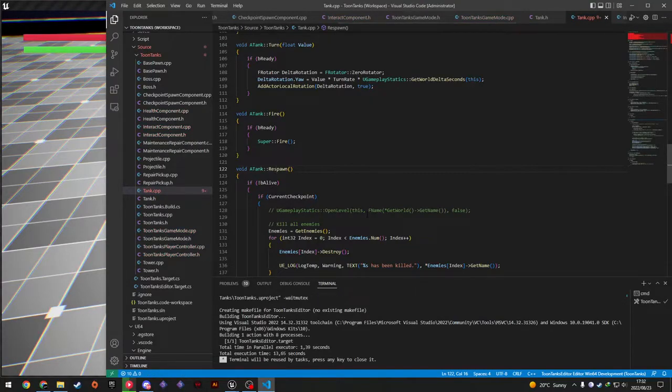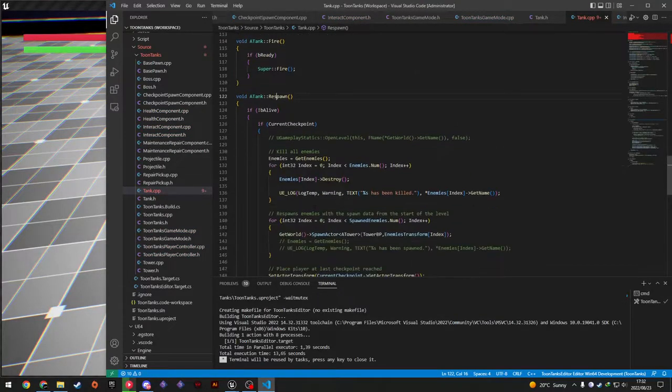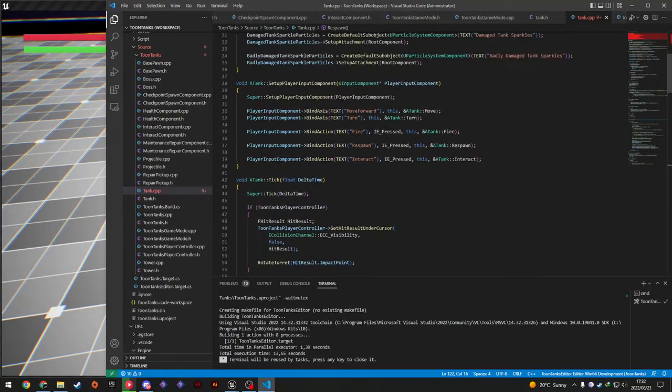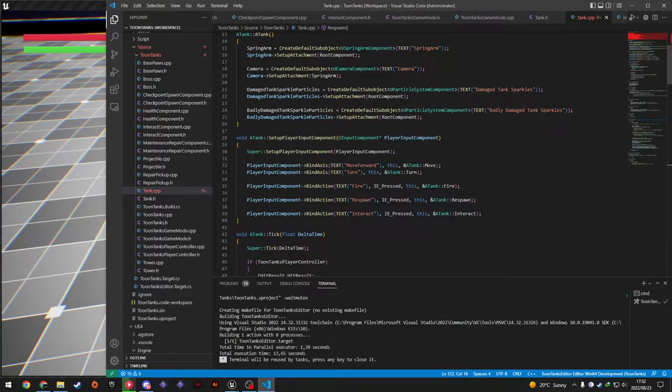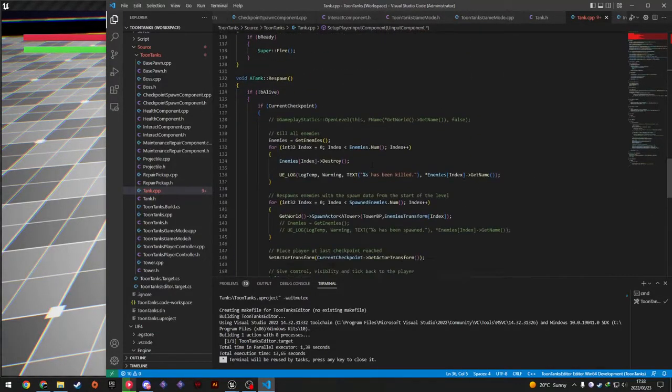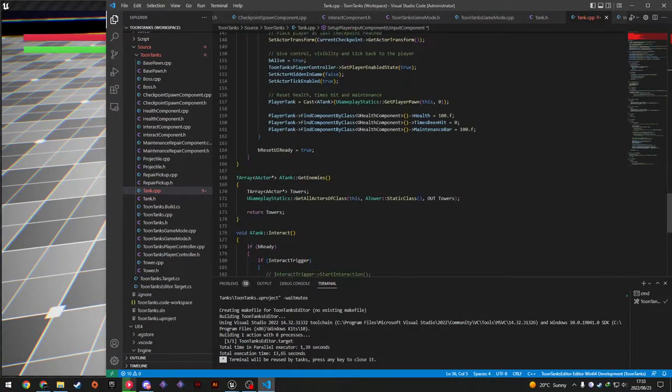So I built in this respawn function using a certain key that I will press. Up here I bind all the keys to a certain function. So over here is the address for interact, there's a respawn and fire. If you press it, then whatever is bound to fire, it'll carry that out. So right now I was finished with respawn, and I'll show you how that works.